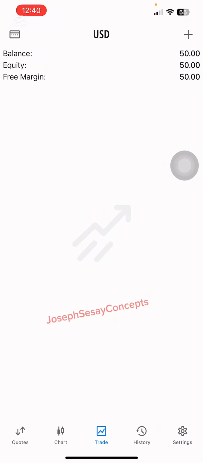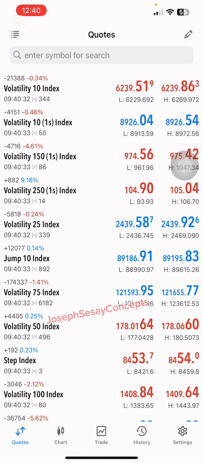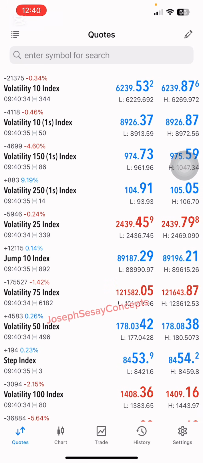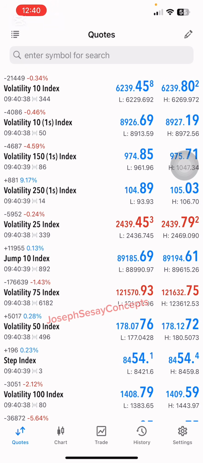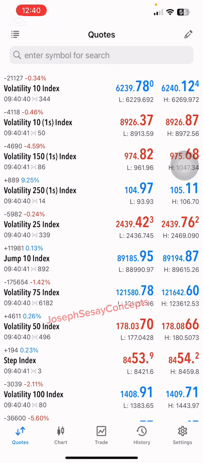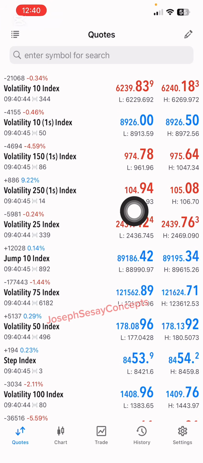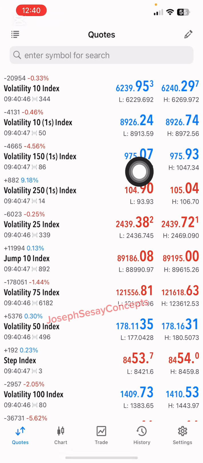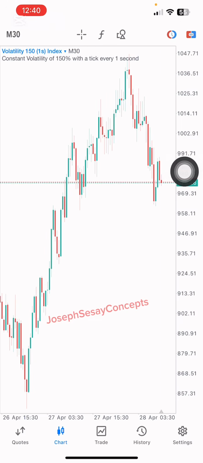So now if you want to go ahead and trade this one, all you need to do is master the skill. Look for pairs that are less volatile. If you don't know about synthetic indices, you can look for materials online or join the mentorship. I do offer mentorship for crypto, forex, and synthetic indices, one month, completely for beginners. So let's say now we want to trade this V15 1s. It is not too volatile.